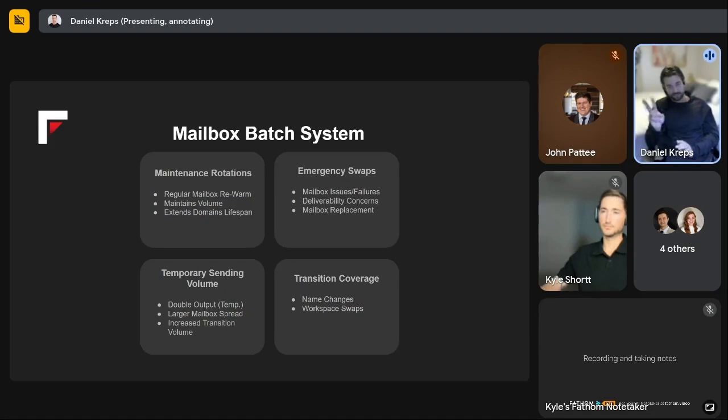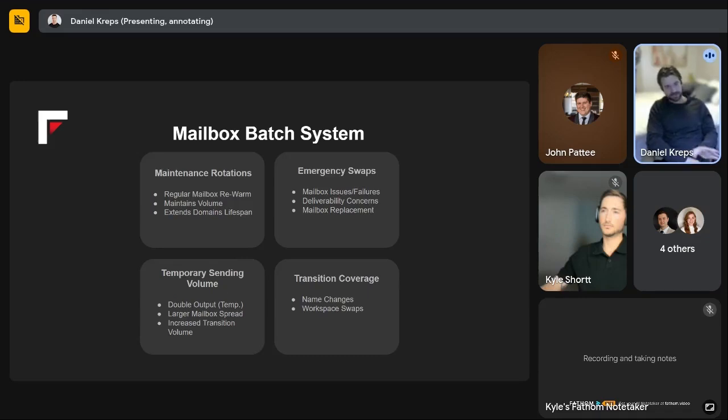The spread helps. So if we, let's say, bring in the second batch, right? Let's say you guys will see this in the next slide, but the theoretical limit is 460 emails a day per batch. If we add in the second batch and we bump that to 600, it actually is less emails per mailbox because there's a bigger spread, right? So it's very easy when we do our transition to actually increase the volume while still lowering the risk of each mailbox because the spread is across way more mailboxes.